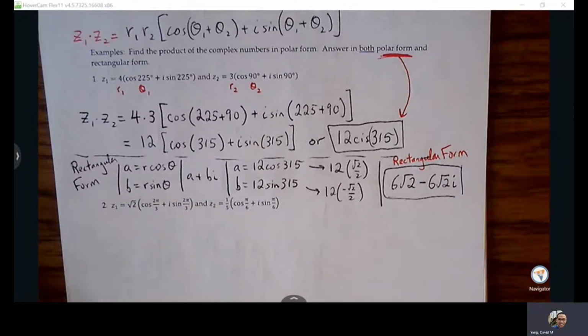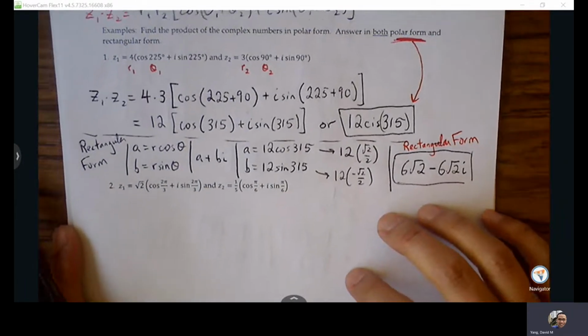Okay. Hopefully you guys find that to be pretty straightforward. Any questions there? Okay, try part B. Now, you're welcome to convert radians to degrees, but if they present the problem in terms of one form, you got to represent your answer in that form. Okay. So I'm just going to keep everything in radians here.